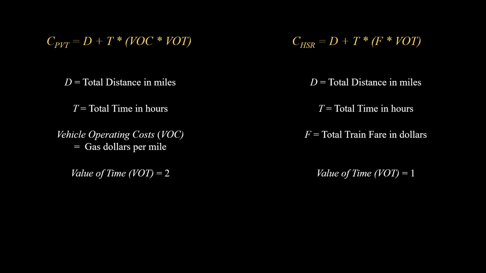The Network Analyst Solve tool will accumulate these impedance fields with every route solved, which we'll plug into the equations above. To note, the value of time in the study for private transportation costs will be fixed at a higher number, 2 rather than 1, due to the assumption that someone with a sense of urgency would not rely on public transportation.